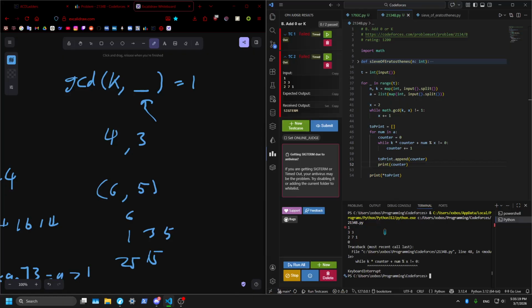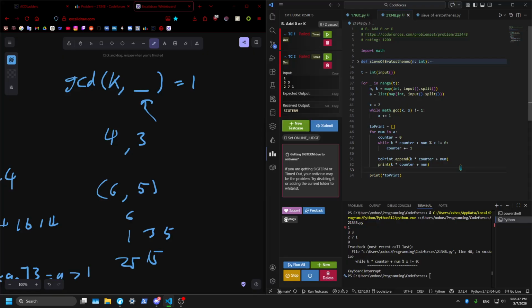Plus 2. So k times, we have to append this. Now we have 7. K is 3 times 0 plus 7 mod 2 does not equal 0, so counter plus 1.